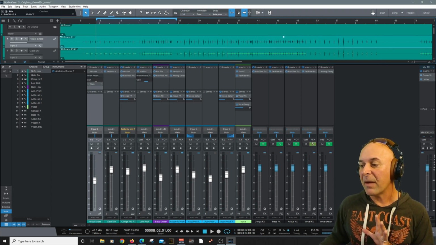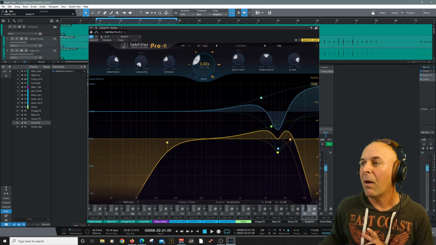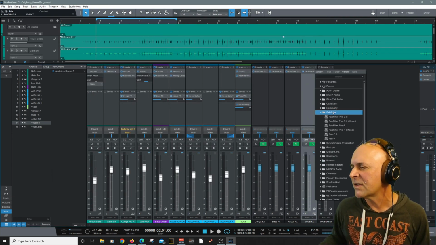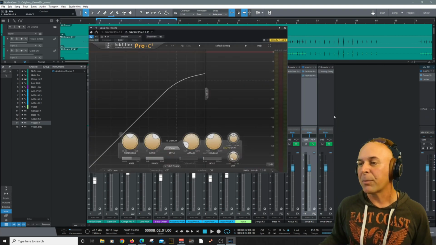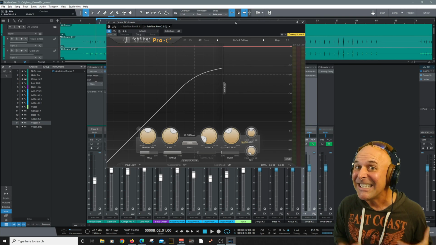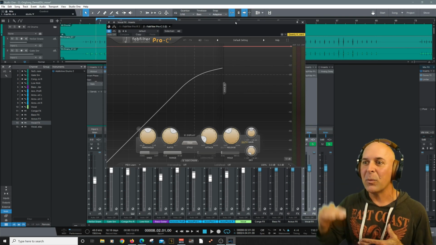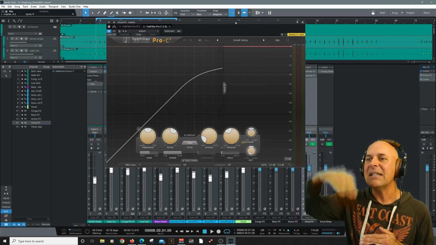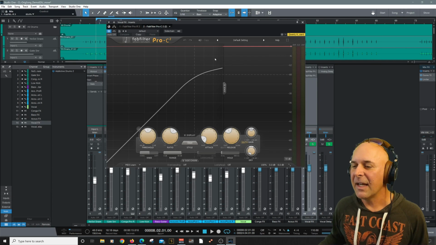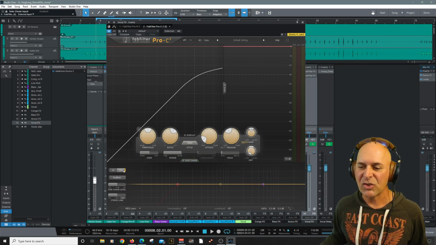So here I have my vocal effects right here, and I've got Pro-R here. What I'm going to do is insert a compressor now, and of course, let's choose FabFilter Pro-C 2. Why not? So what this compressor is going to do is we're going to sidechain this to the vocal track, and then it's going to duck the reverb when it hears vocals, and then release the ducking effect when the vocals aren't present.